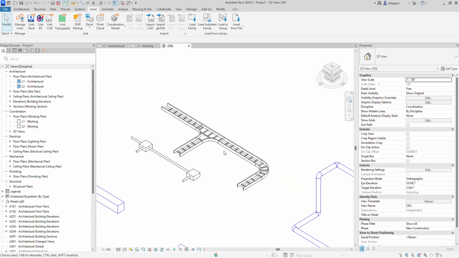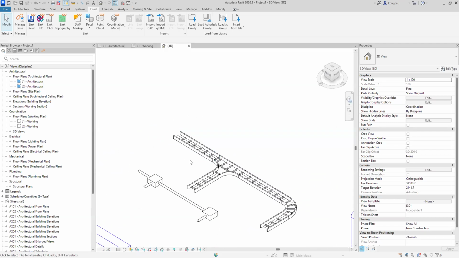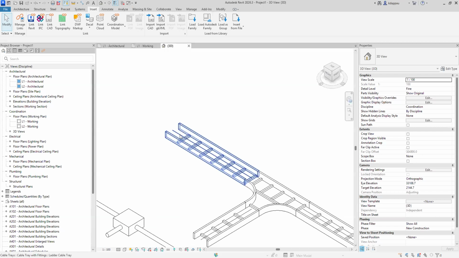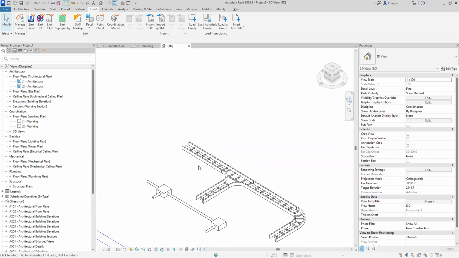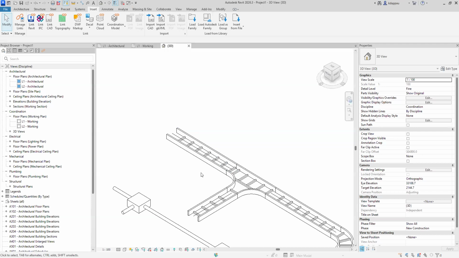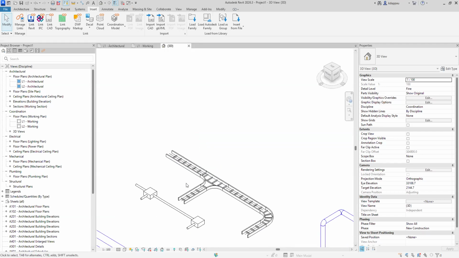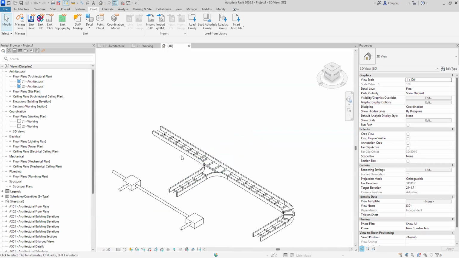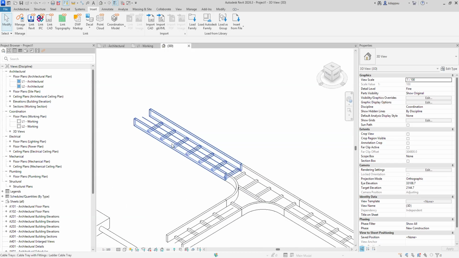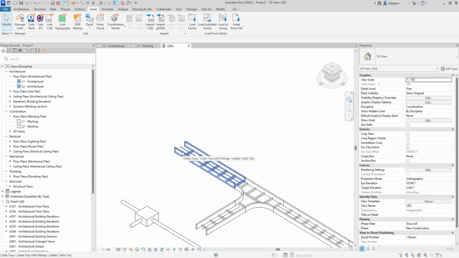When it comes to the cable tray, when you are working on a building that is big, there are a lot of cables that pass through the building in different places, different types of cables, some for power, some for communication, some for lighting, some for surveillance, some for sound, so many different types of cables. I'll show you drawings later on. What happens is that you need to know where these cables normally pass.